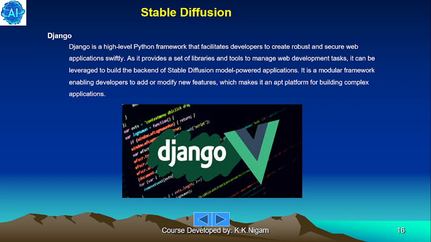Django is a high-level Python framework that helps developers create robust and secure web applications swiftly, as it provides a set of libraries and tools to manage web development tasks. It can be leveraged to build the backend of a stable diffusion model-powered application. It is a modular framework enabling developers to add or modify features, which makes it an apt platform for building complex applications.